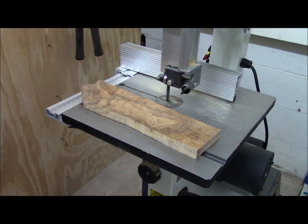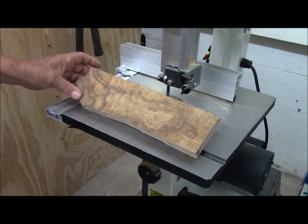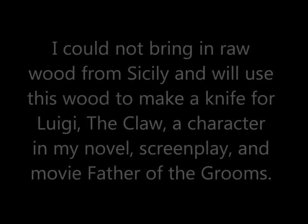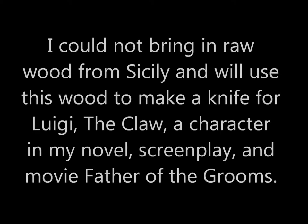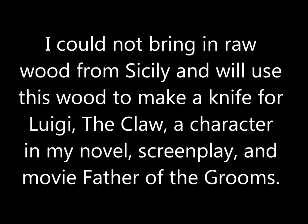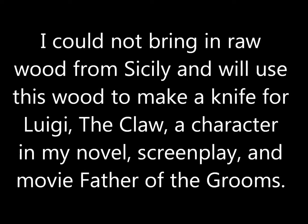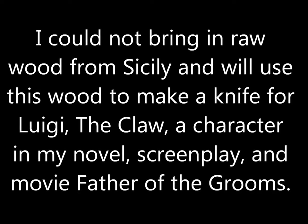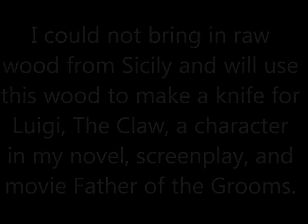Well, not the best job I've seen, but not because of anything having to do with the saw, just my skill, or lack of it. The reason I'm cutting up this particular piece of wood is that whilst I was in Italy, I could not bring back raw, unprocessed wood. So this was the best I could do to get knife scales to make a knife for Luigi the Claw, a character that's going to be in my novel, screenplay, and movie, Father of the Grooms.